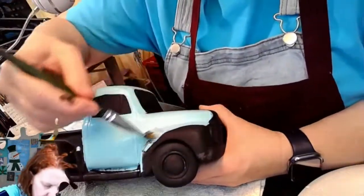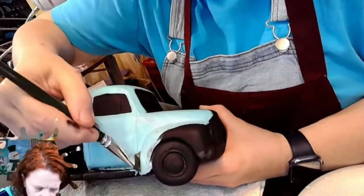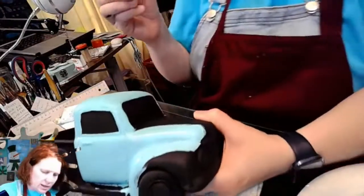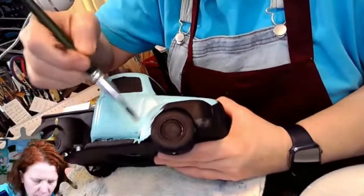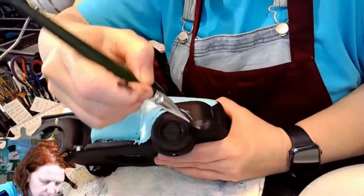And it's neat for me to see when other people do these because they may do it different than I do. Like, I do the front grill kind of strange compared to some people that I know. But to me, it just makes it.